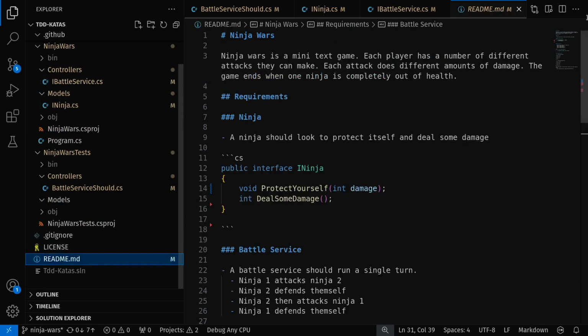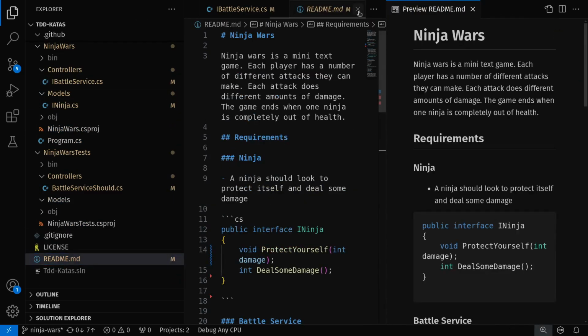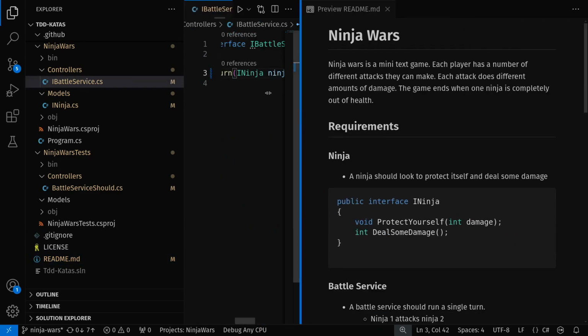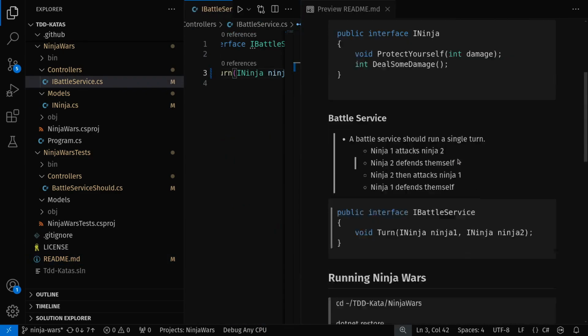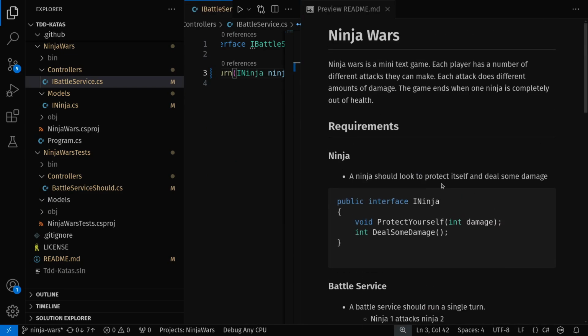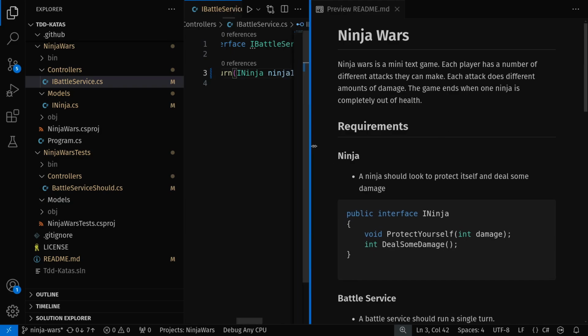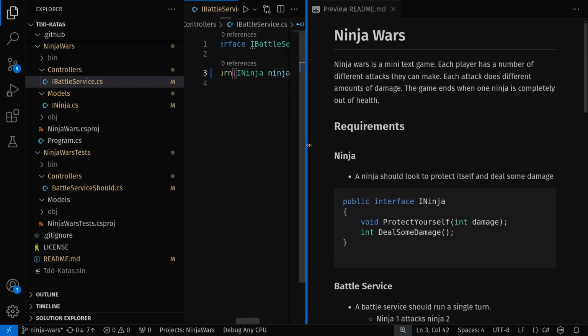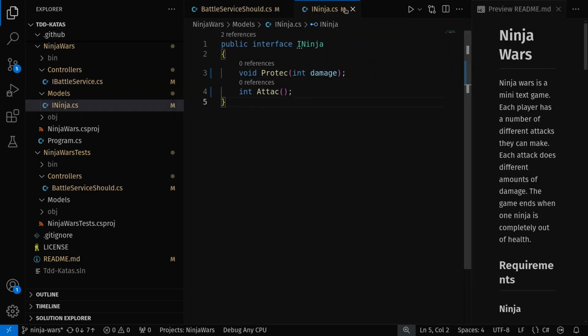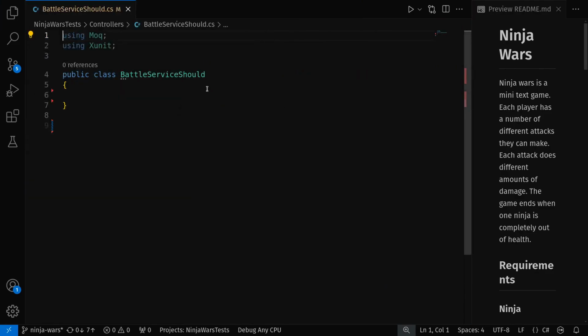I'm also just going to plop this README here so that we can keep an eye on our requirements, each little section that we do. Of course, if you have two monitors, you can stick your real work requirements on that second monitor, if you were doing something more realistic. But this is obviously an exercise. Okay, so with that being said, let's close all that up.